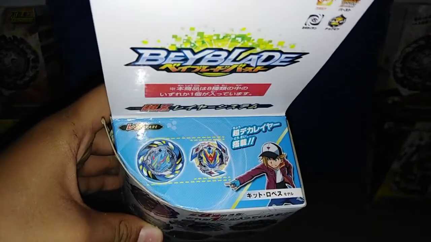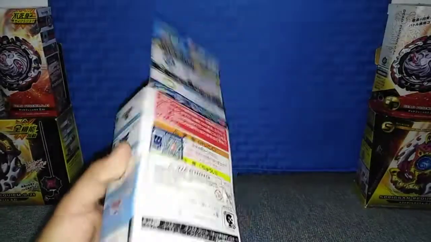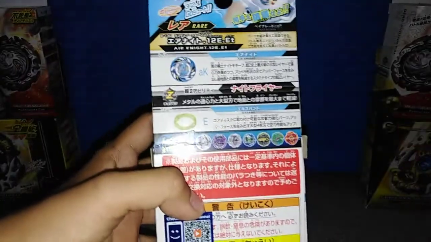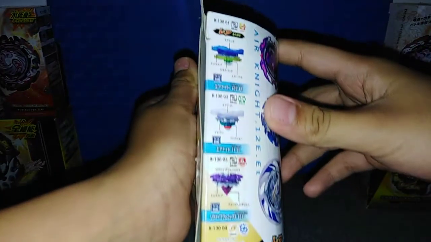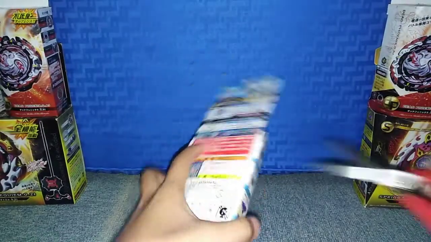And it's comparing the size to Wing Valkyrie and then Air Knight. So you get Air Knight, and then you get 12, and then the new frame expand, and then Eternal. Those are the warnings and stuff. All the other bases that you can get. Those are the combos if you want to see them. So yeah, let's go straight to the unboxing.